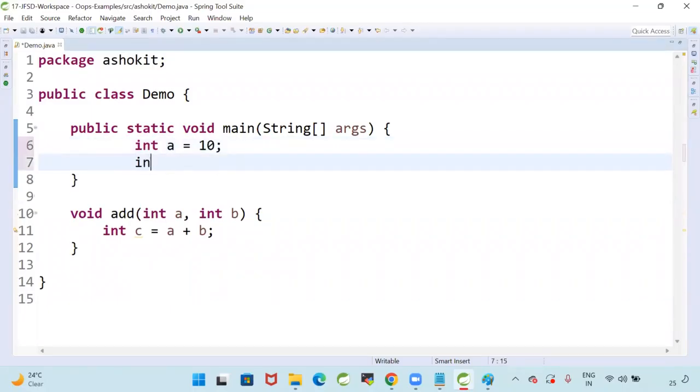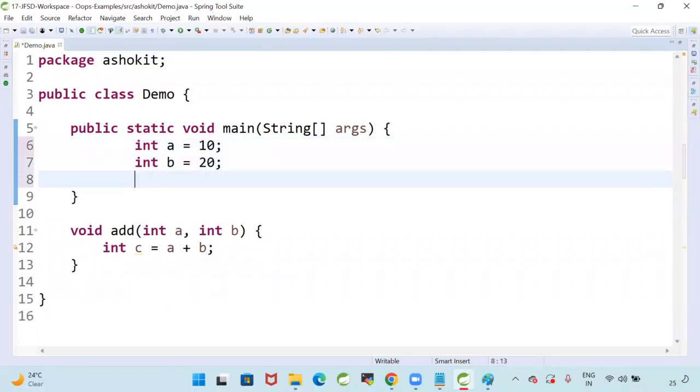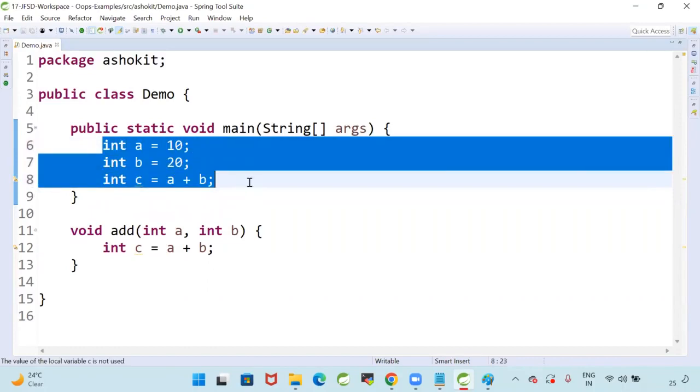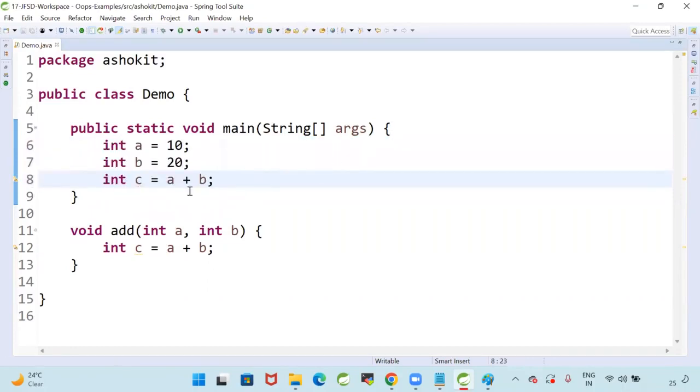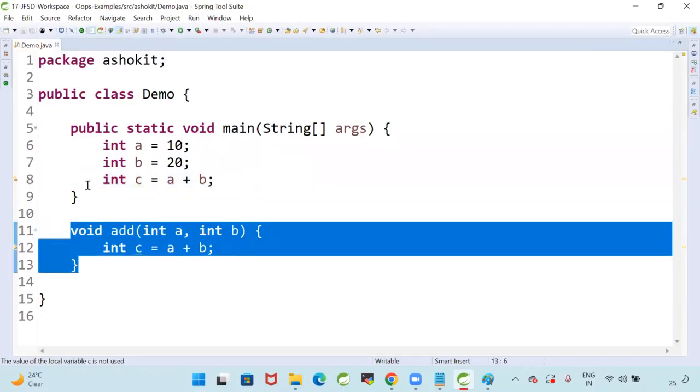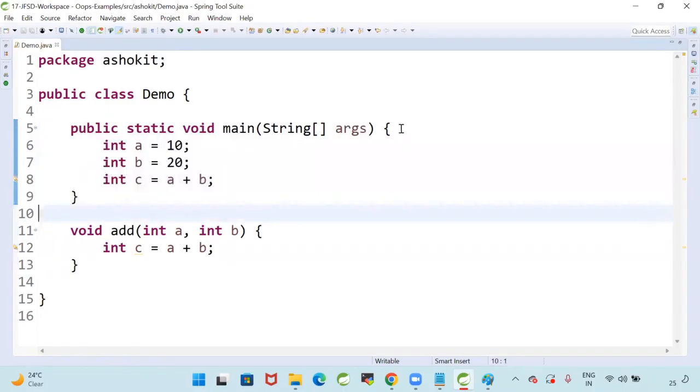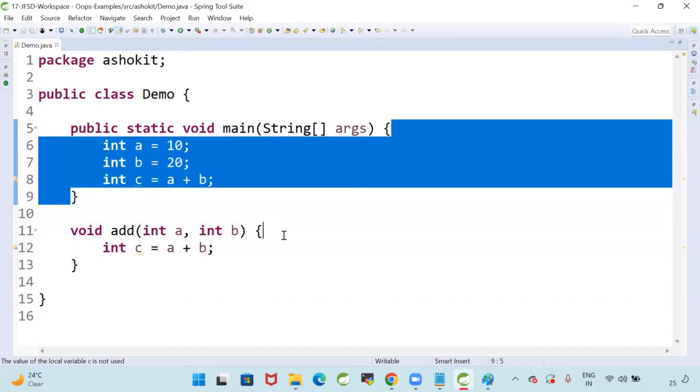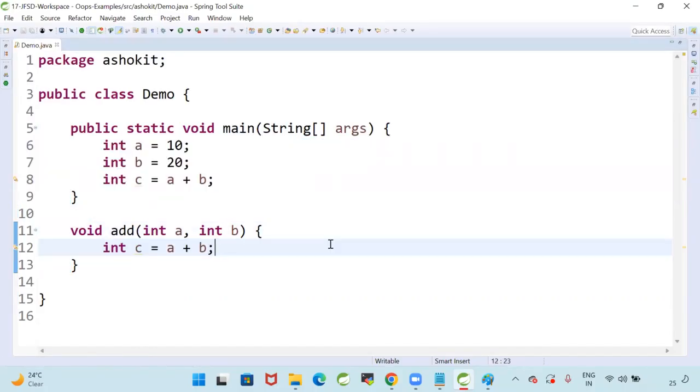int a = 10, int b = 20, int c = a + b. Can I call it as method body? Yes. Can I call this as one method? Yes. This method has a body, this method also has a body. Every method will have a body. Body is nothing but implementation of the method.